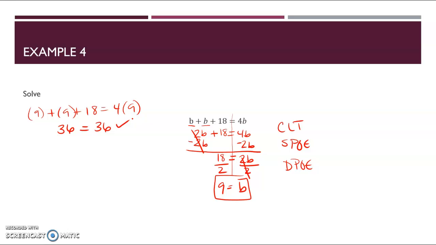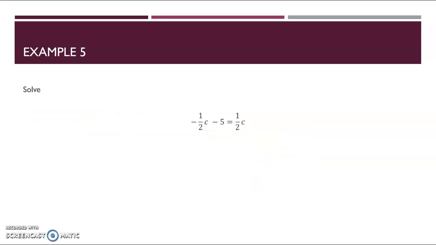If they did not, that means I did something wrong while solving. I highly suggest that if you do something wrong, don't erase the whole thing and start over. Start back from your steps: did I do this division correctly? Yes. Then check, did I add right? Did I subtract right? Those would be things to look at, but don't scrap it all. Did you drop a sign? That's a common error, leaving a sign somewhere. All right, let's move on to our next problem.